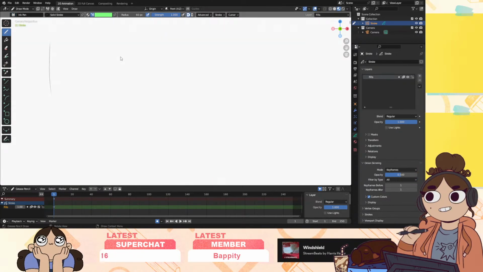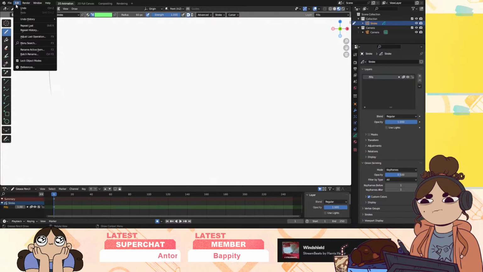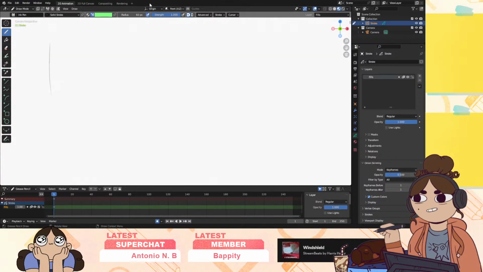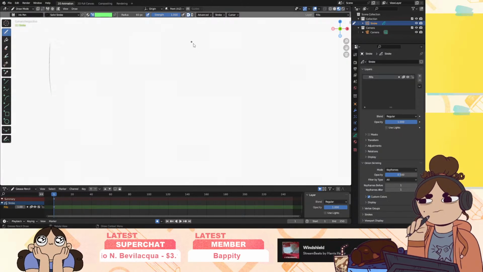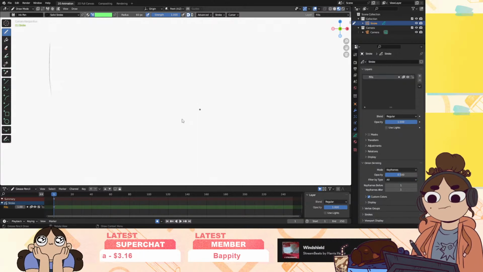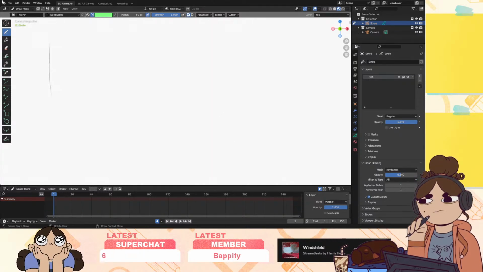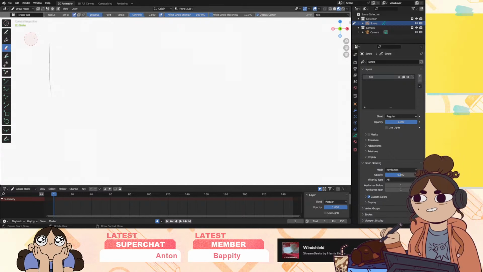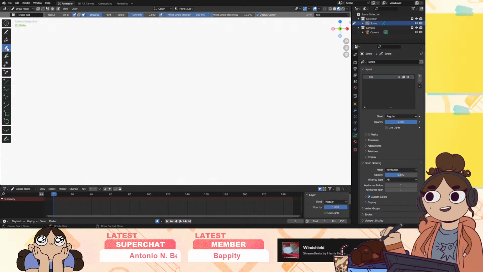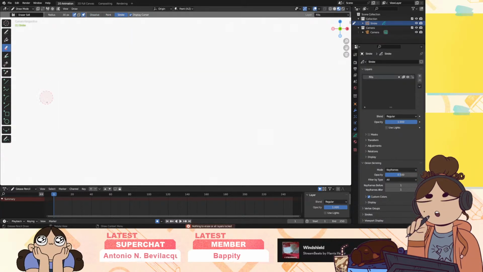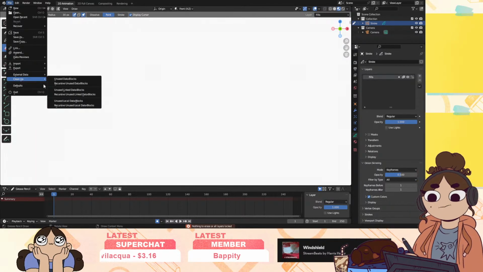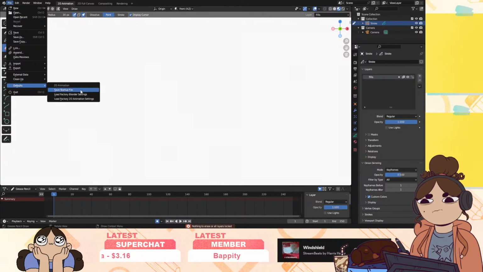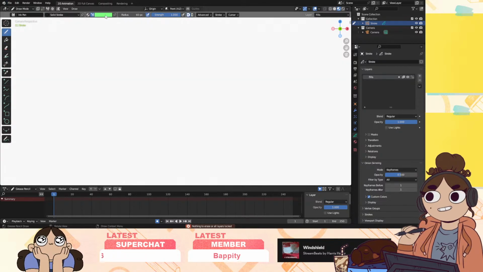Oh, I didn't save my brushes. Okay, let's just add them in again. File, append. There we go. Let's get rid of that. I also want to change that to point. File, defaults, save start file. There we go. We should be good now.